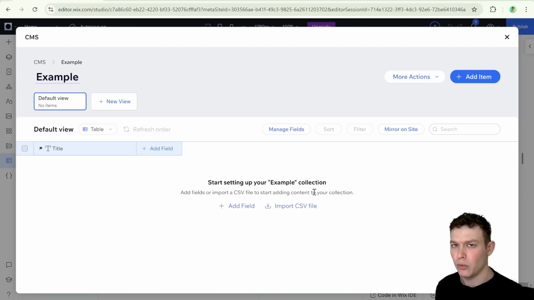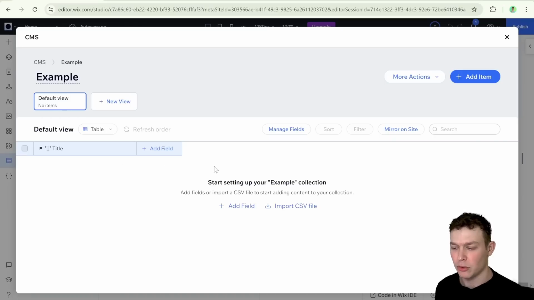Out of the box, Wix has certain limitations on how many collections and how many items you can have based on your tier. If I'm not mistaken, it's about 50 collections and 10,000 items for a free site when you're just experimenting, but you can take a look at the quotas inside of their documentation. I don't think you should hit any massive blockers when you're initially developing your website. Here we have a Wix collection. It works pretty much as a table style database.